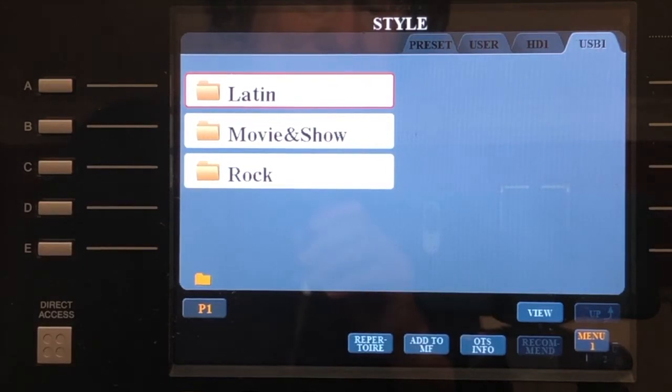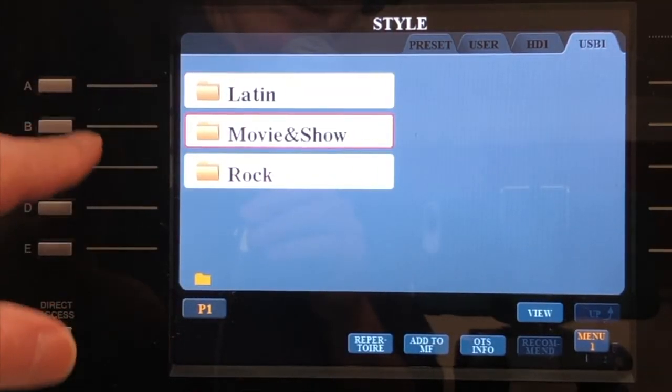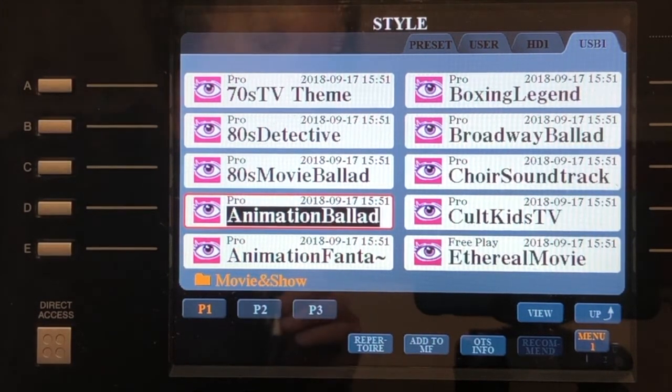So I started on the internet with styles, transferred them to a thumb drive, and my keyboard can look inside the thumb drive and recognize all of the files. And I simply select the one that I want. It's that simple. And so now you've seen how I have downloaded thousands of styles in my Tyros keyboard. I haven't paid a penny for any of them. I've done nothing illegal. These were all given away free by the people that created them. So that's my story. I'm sticking to it.